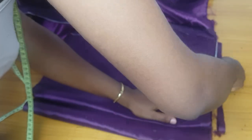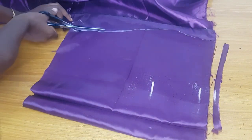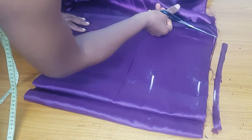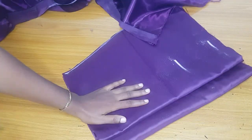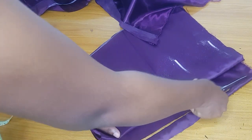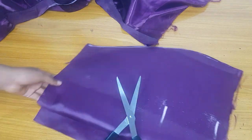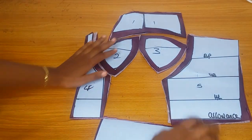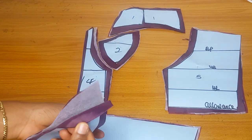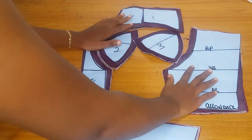So I will cut the back part. You know how we normally cut our straight cuts. I have cut the front. I will use the front to cut out the back, and it will have a zipper allowance. Remember, the upper part does not have any zipper allowance, but the lower part, the skirt area, we have a zipper allowance. So I am done cutting out my pieces, and I have cut out the lining as well.